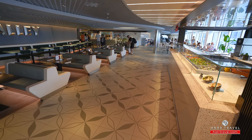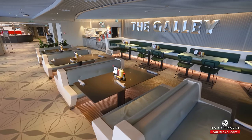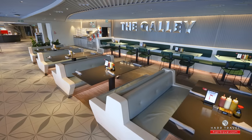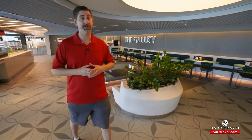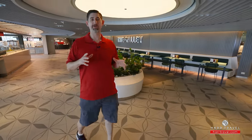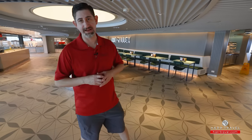Now there's a lot of diverse seating options in here. You've got these booths right down the middle. You've got booths on the far side, tables for two, four. You can even pull it up to have larger groups of people. Of course, you're gonna meet some wonderful people here on board. Not just the incredible crew, but the passengers. I know that a lot of our guests have found friends that last a lifetime.